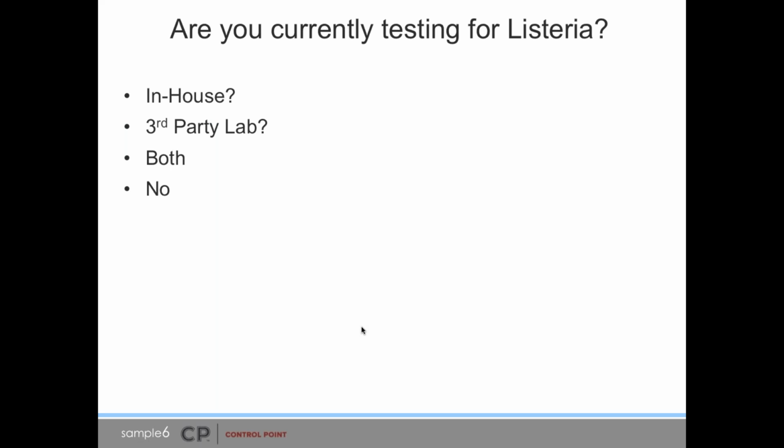So really, as you take a look at the different methods of detection, PCR, immunoassay, Sample 6, that kind of brings you to the point of, well, now that I know a little bit more about the detection methods, should I test in-house? What would be the benefits, maybe the risks, of third-party labs, or maybe you would like to test both. Maybe for some of your samples you've been able to figure out test methods that seem to be safe and that you could do easily and simply in the lab, save you money, and really have that flexibility to react. And send out maybe some of the hazardous testing, like the pathogens that require enrichment. Or maybe you just don't test at all.